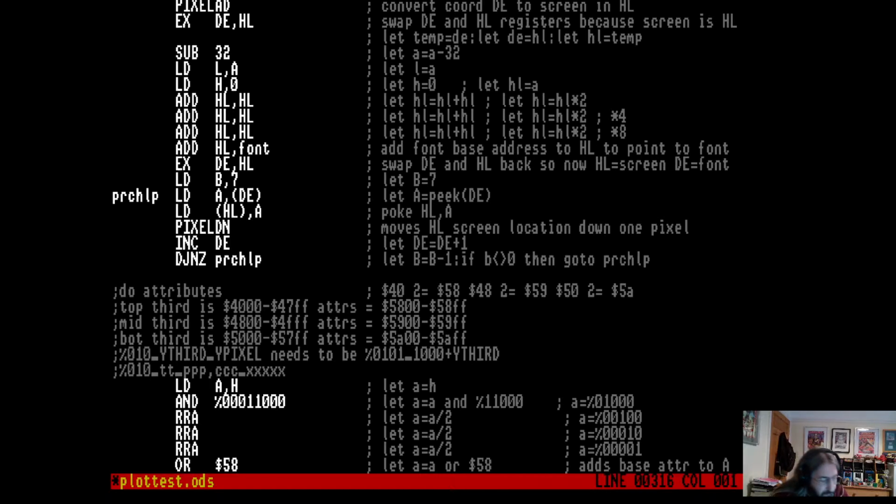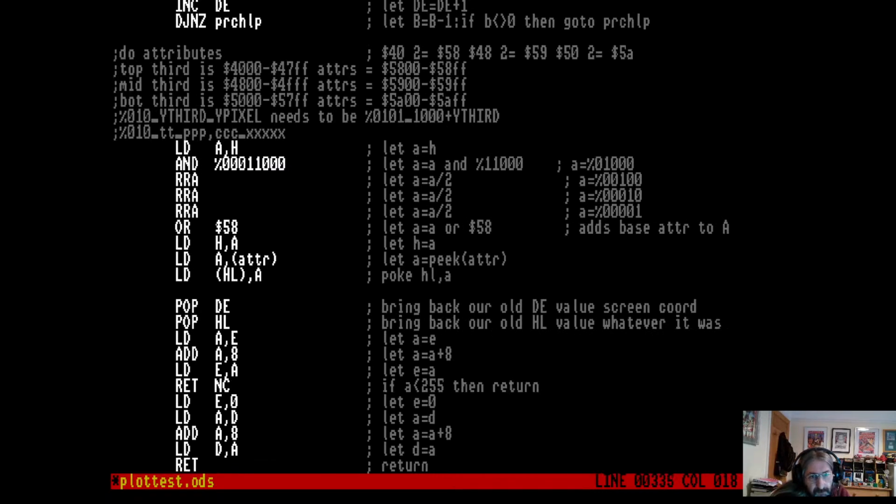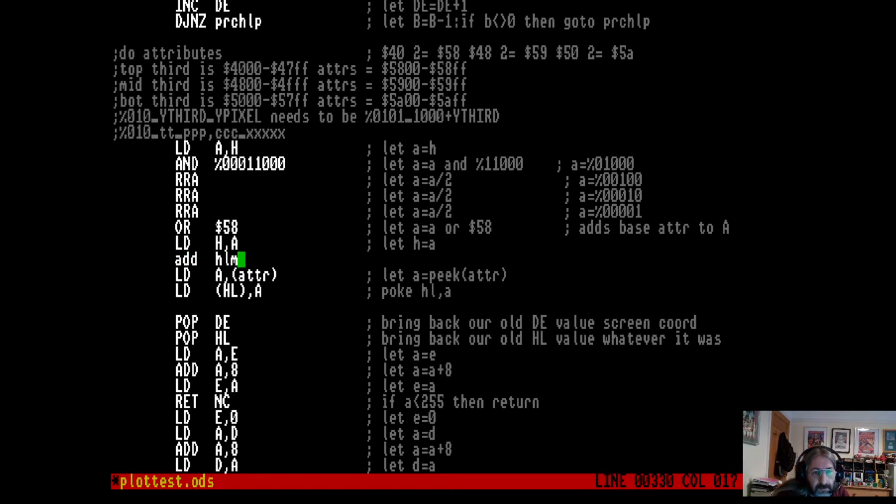you know what, I'll keep it on 8 and then we'll just go up a character row in the attributes. Add HL, comma, minus 32. And this is HL equals HL minus 32.